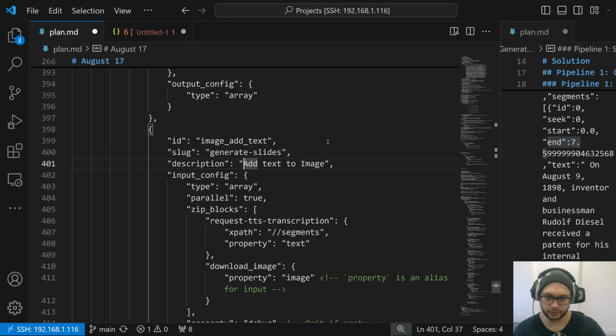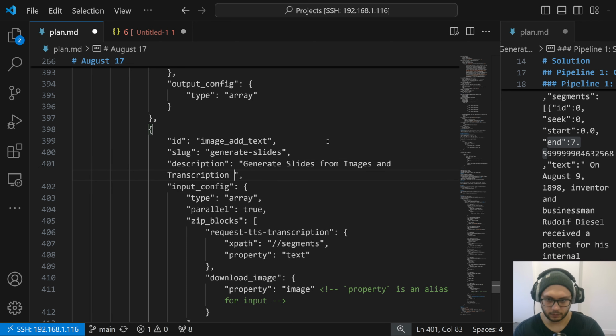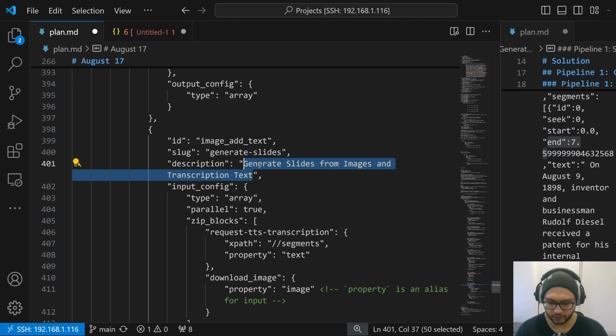Yes, add text to image replaces with generate slides from image and the transcription text. Even better, it's misleading because it's not generating slides. Slides have duration. This thing does not have duration.